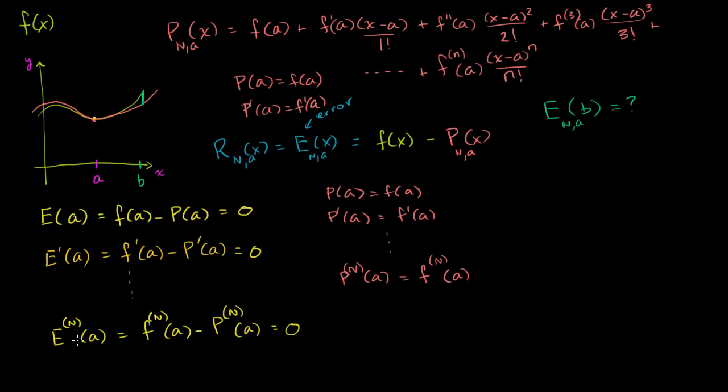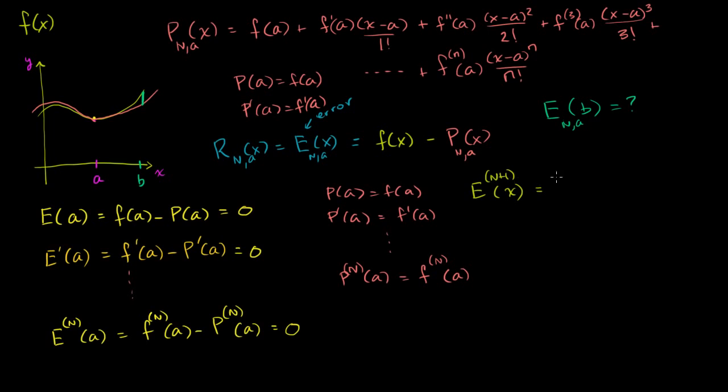Now let's think about when we take a derivative beyond that. So let's think about what happens when we take the n plus 1th derivative. Well, I have some screen real estate right over here. So what happens if I take the n plus 1th derivative of our error function? And not even if I'm just evaluating it, if I just say generally the error function E of x, what's the n plus 1th derivative of it?